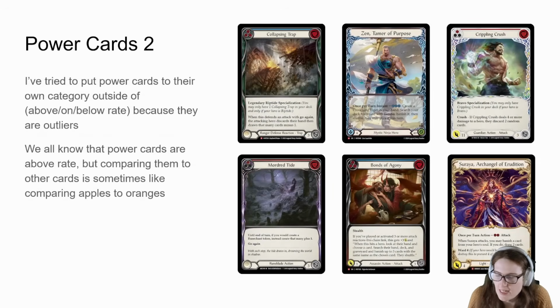So I also have the second slide for power cards, and I mentioned this before, but I tried to segment power cards away from normal cards because they're outliers basically, right? If you're trying to compare Bonds of Agony to an Art of Desire Mind, the comparison is not really good, right? Because you're comparing a 0 for 4 attack to a 0 for 1 react that also maybe gives you a life or whatever. Bonds of Agony is basically leagues outside what a normal blue should do. So it's like comparing apples to oranges to compare power cards to their normal rare or majestic counterparts.